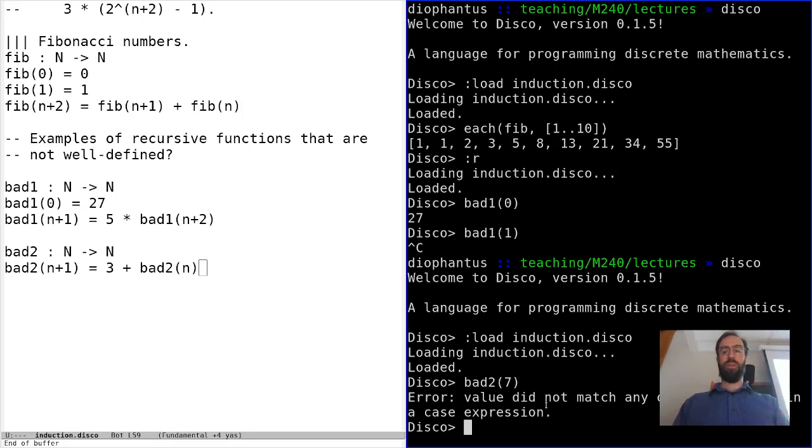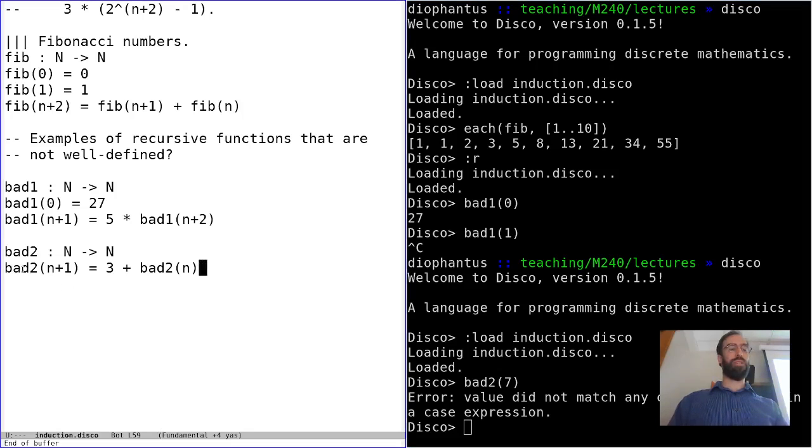It's not a very good error, but basically it was trying to pick the right definition to use that matched the input, and I tried all the possibilities, and none of them worked. Hopefully it could eventually make this error better and tell you a little more about what exactly it was doing. It just tells you something didn't match. But we can tell what didn't match is that this only tells you what to do for numbers 1 or bigger. It doesn't tell you what to do for 0.